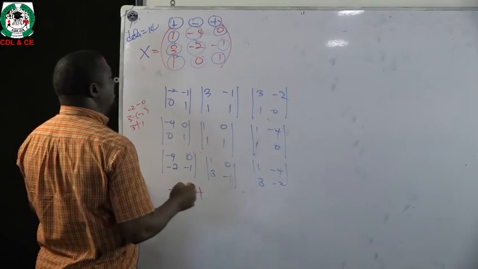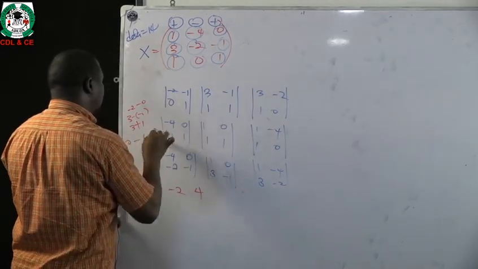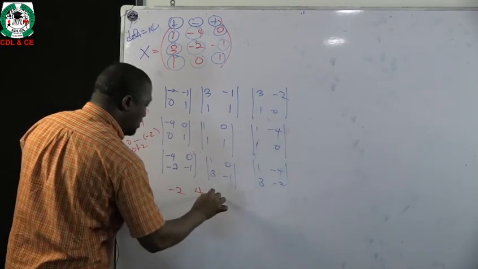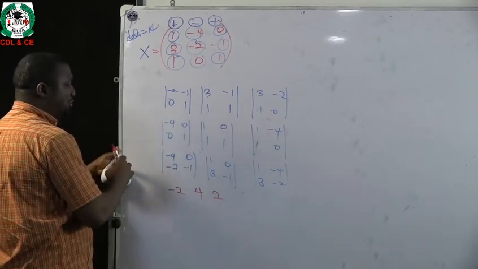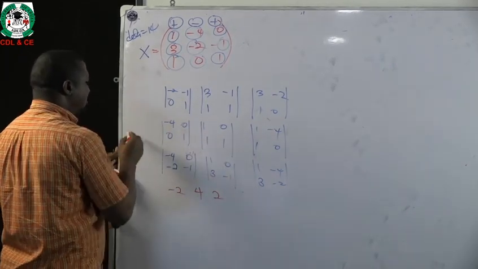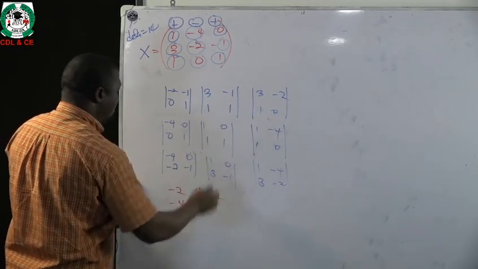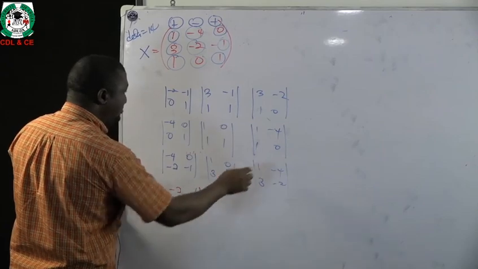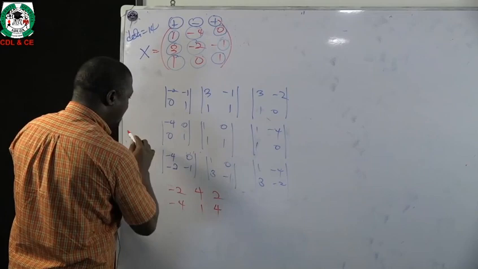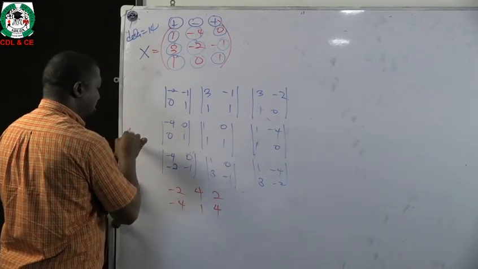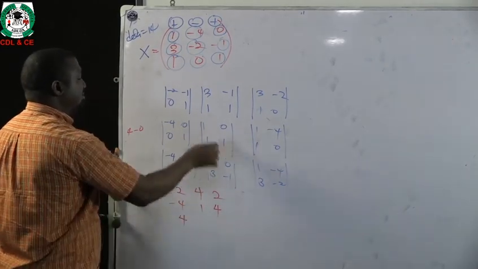This times this, 0. This times this, this is 0. This times this, minus minus 2, which is 0 plus 2. So we have 2. Are we together, class? Then also, if we proceed further, this times this is minus 4. This is 0. So we have minus 4. Minus 1, this is 1. This is 0. This is minus minus 4, which is 4. Plus 4, minus 0. This is 4, 1, 0.